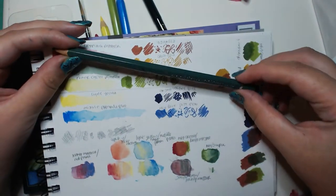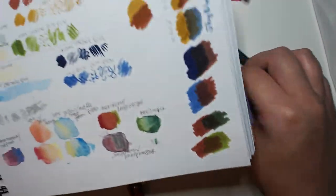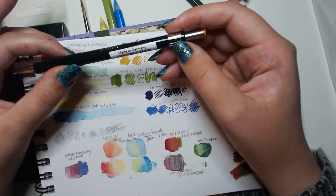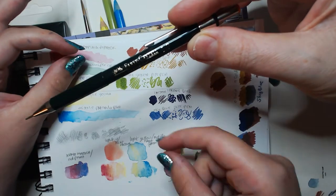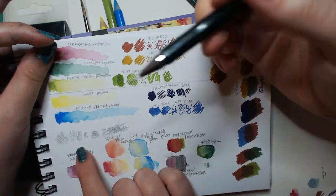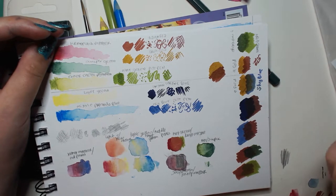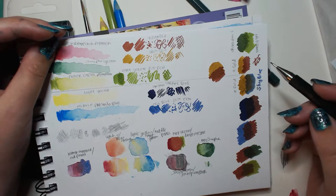They're the Albrecht Dürer watercolour pencils. I didn't do too much swatching of the pencil, but I think this is an F. I couldn't tell. I think it says F. An F as in what type of pencil it is? The hardness. Is it quite light? Yeah, but I don't mind it. It's good for mapping things out. I can't remember if it said HB or F when I bought it, but I'm happy with it anyway.